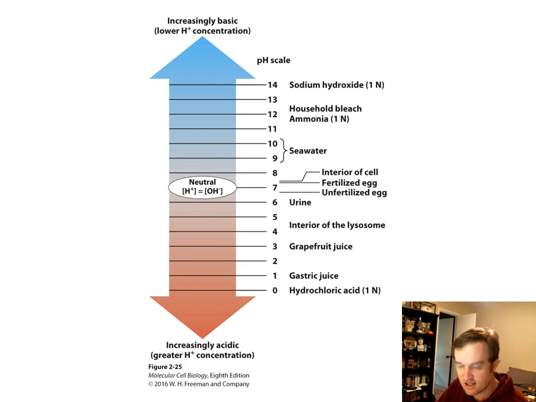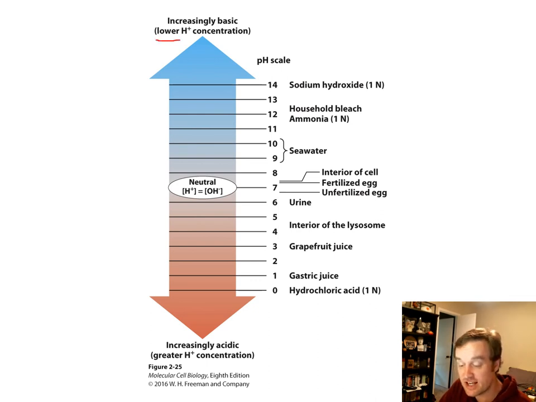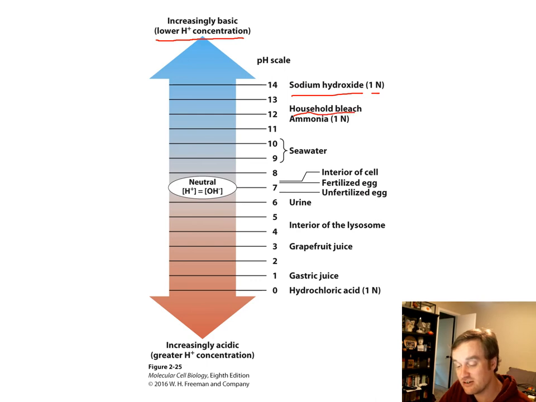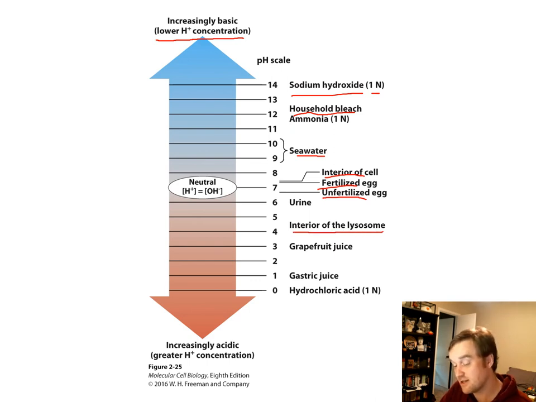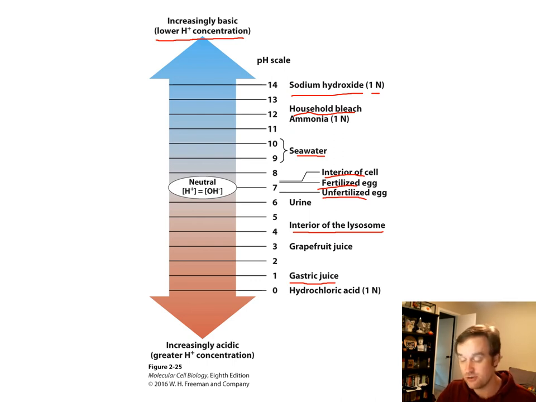pH affects molecular reactions. To give an idea of pH of some solutions: a lower pH has higher hydrogen ion concentration or more protonated state. pH 14 is one-normal sodium hydroxide, bleach is about 12, seawater is between 9 and 10. Biologically, inside the cell, a fertilized egg and the interior of an unfertilized egg is around pH 7. Some organelles have different pHs — lysosomes are around pH 4. Gastric juice inside your stomach needs to hydrolyze food proteins, carbohydrates, and fats, so it has a very low pH of 1.